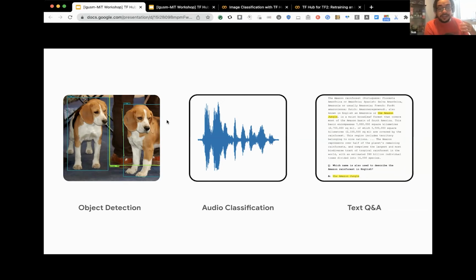So for example, for object detection, what is object detection? Given an image, you tell where a dog, for example, is, but not only, oh, there is a dog. It's more than that. You show where the dog is, right? So it's more complex than just telling, oh, there's a dog there. So doing this kind of model is complex. It's not something you are going to do like in a week from scratch, right? It takes a lot of work. The same for audio classification. How do you do audio classification? That's tricky. There's a lot of details to go from the raw audio to a proper classification, and even more complex when you start talking about text, right? Text is absurdly important and at the same time very hard for machines to understand. And how do you go and solve these problems and in a way that's available to everyone? And that's the point.